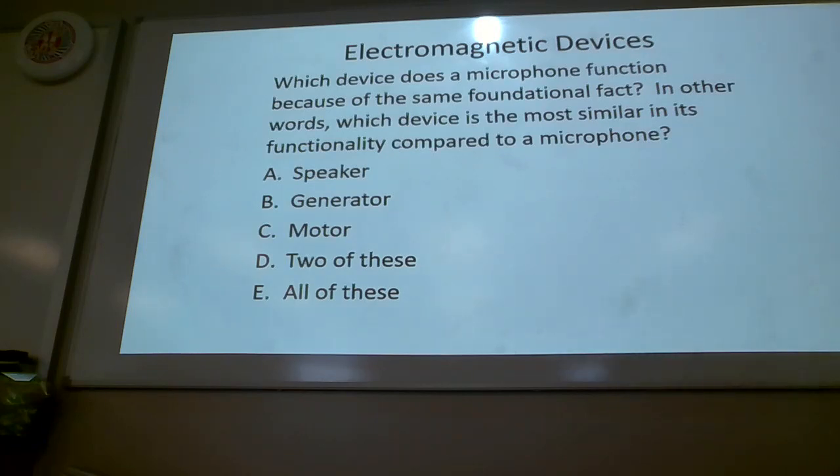Actually, we'll start this one over here. All right, while that's going, you know the magnetic strips on the back of your credit card? Those work in a similar way to how the hard drive on your computer stores data.